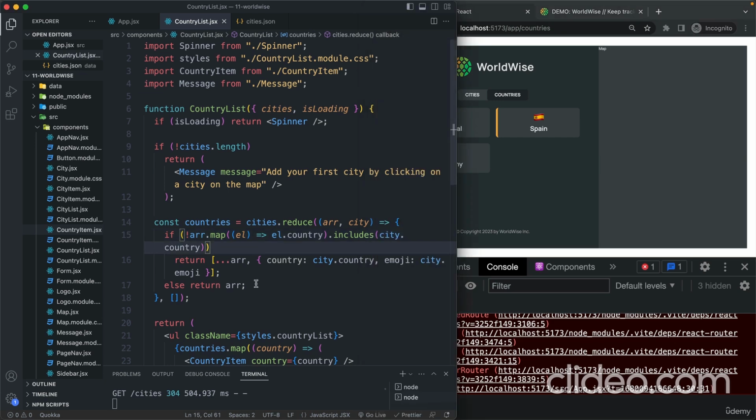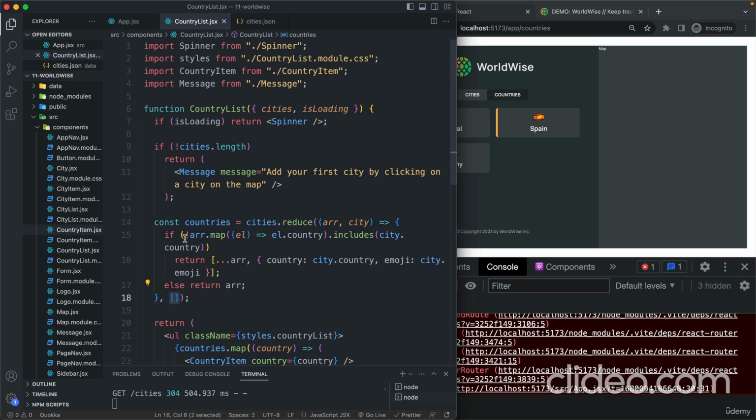So this is just common JavaScript, has nothing to do with React development. So that's why we don't need to go deep into how this code works. So basically all this does is, as it loops over the city array, it keeps constructing the countries array, which starts at 0, so completely empty.